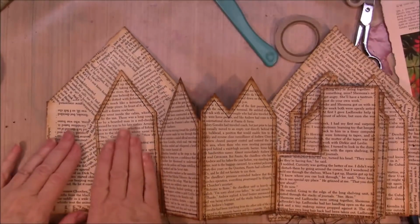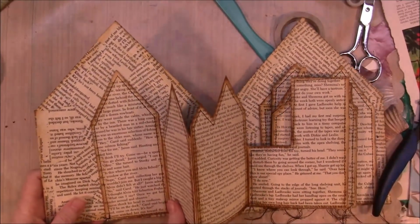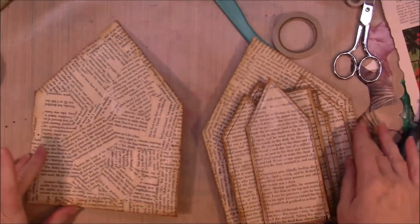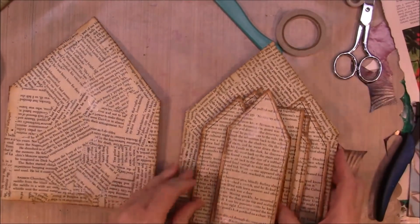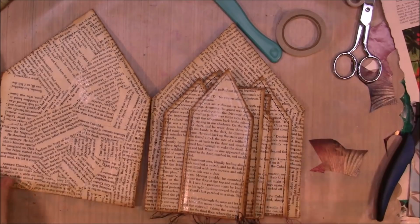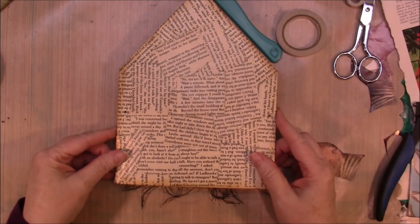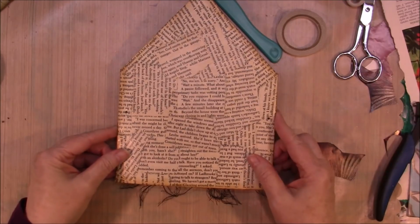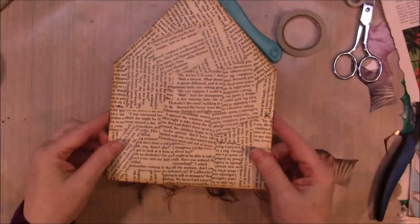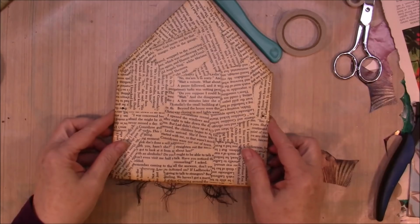And if you remember, I told you that my book was off just a little bit, but it also is way off. Okay, we're going to do that again, guys. I do not like the placement of it. It's not on there well. I must have slid it. Can you see? There we go.